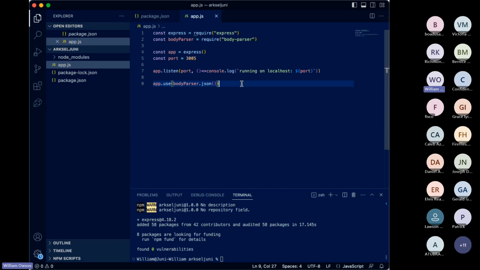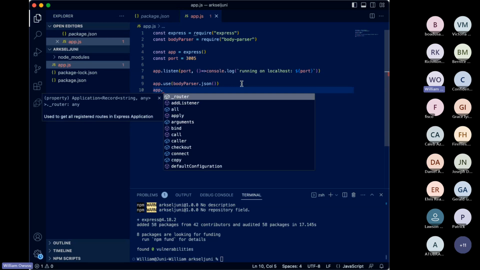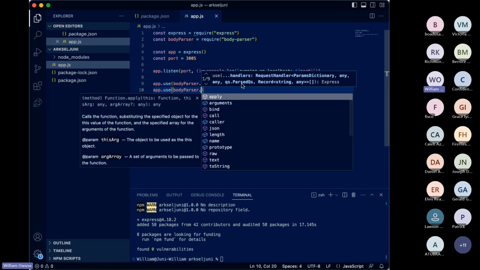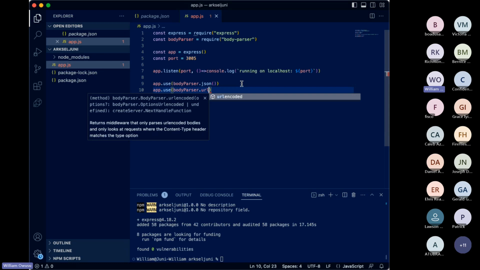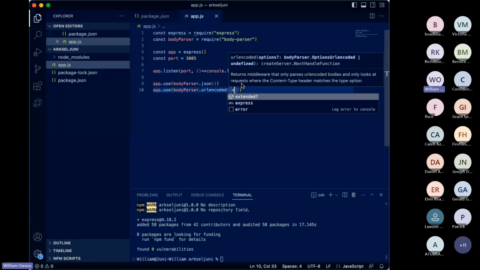We can also extend it to other URL requests. So we'll use body parser here, and then we can say urlencoded, and then we are just going to set the extended flag to false.